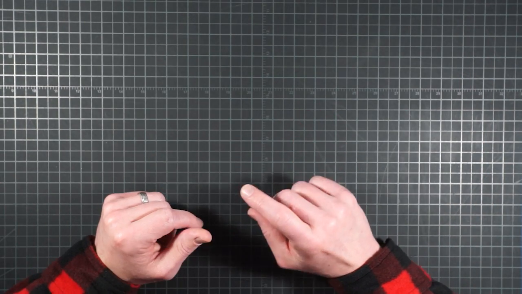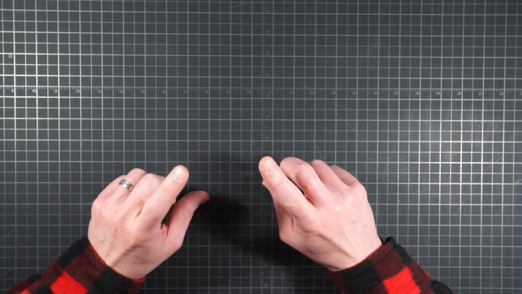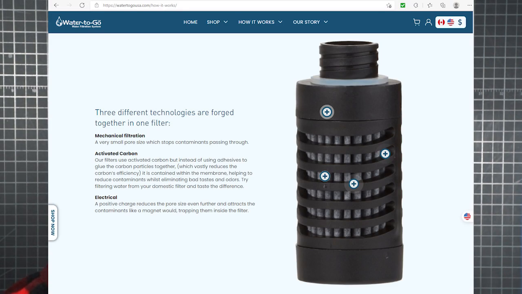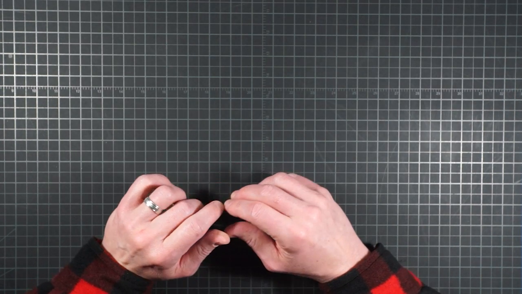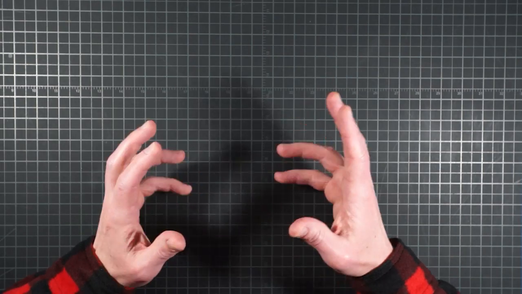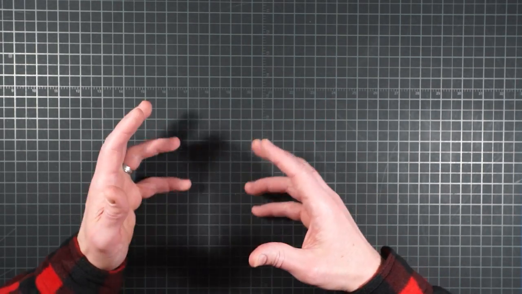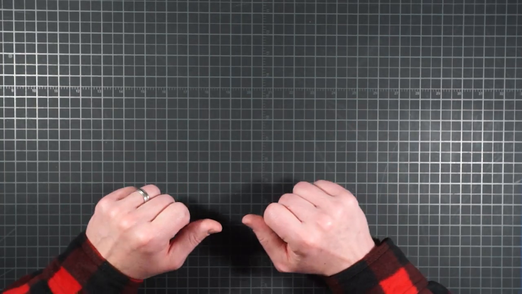Well, that's sort of a red flag right there, as nobody's percent removal is the same for everything. The technology is supposedly a 3-in-1 element that combines mechanical filtration with activated carbon and an electrical charge. I'm nitpicking here, but an electrical charge can't reduce the pore size, which is a physical quality of the mechanical filter. But all of these warning signs don't necessarily mean anything. Sometimes the marketing people don't accurately represent all of the very technical details that can be found in products like these.